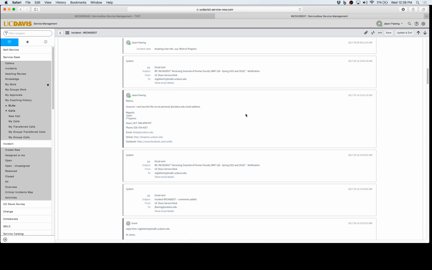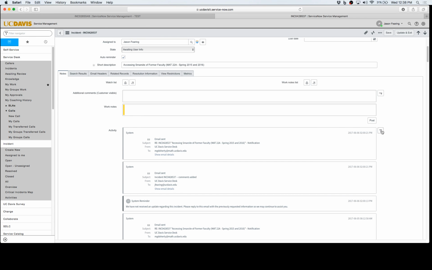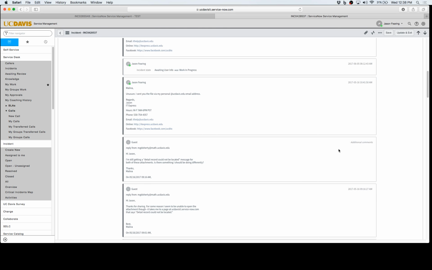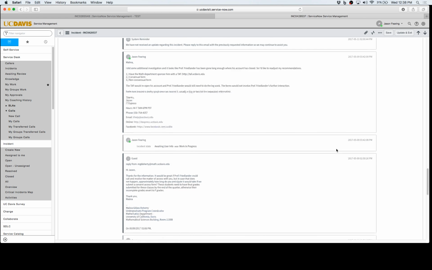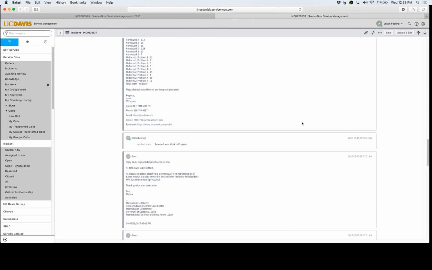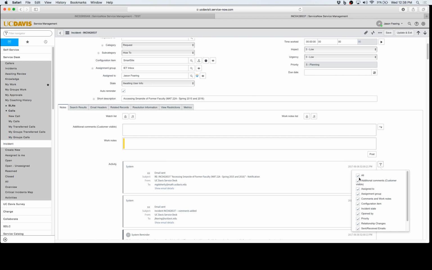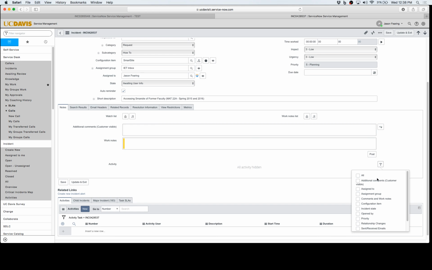In this case, you can see this gets really long-winded. So some people will go to the filters up here, and they'll turn off the send receive emails. And now we've got a much reduced communication thread because that back and forth is hidden. Of course, now if you're looking for specific information, you can go in here and you could select everything, or you could unselect everything and say, well, I'm interested in only what work notes Jason has put in here. And in this particular one, there hadn't needed to be any work notes.